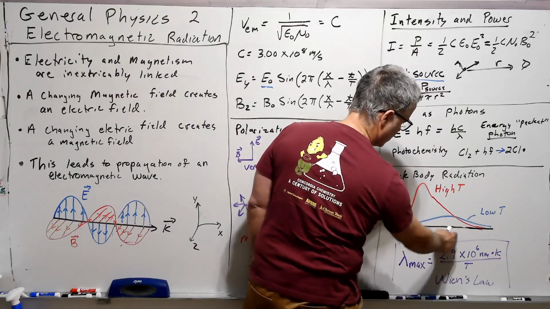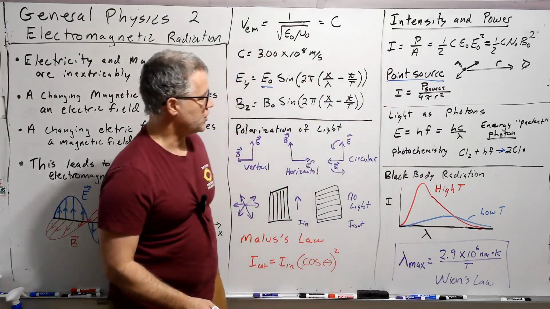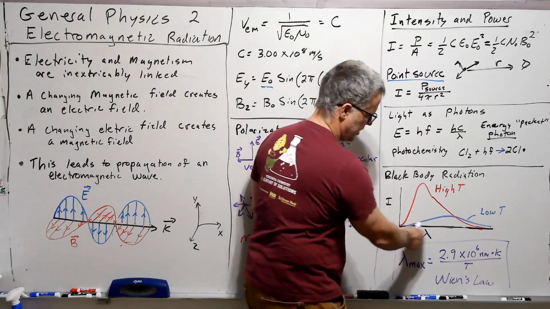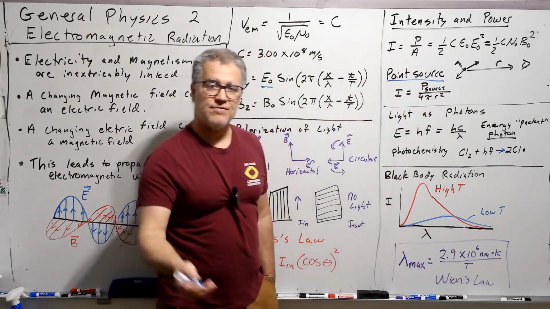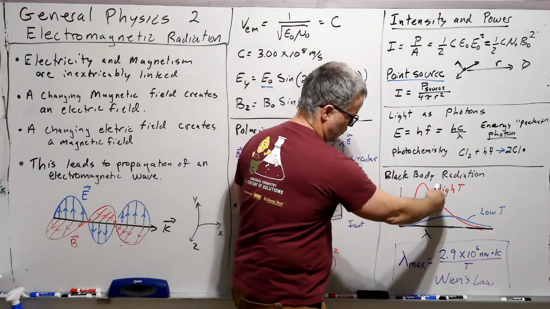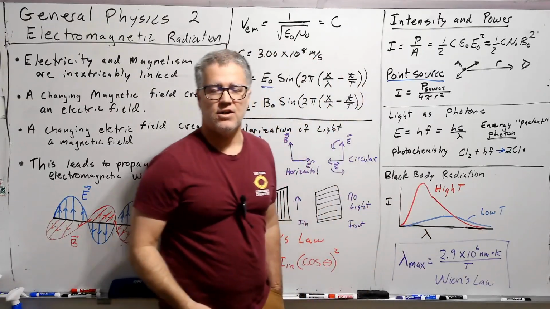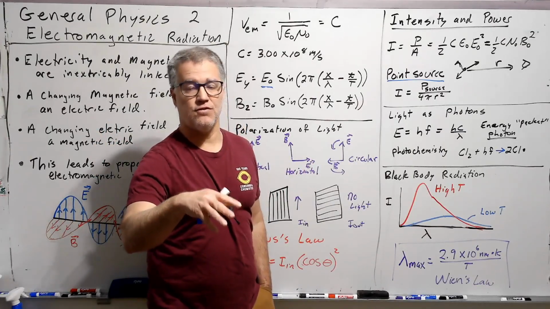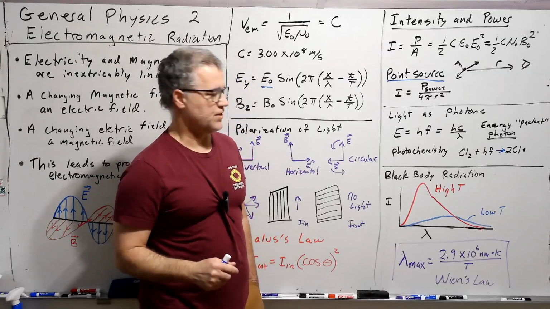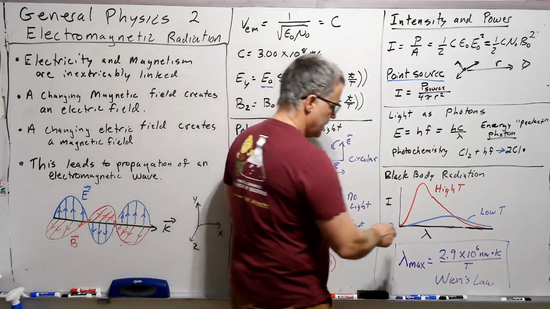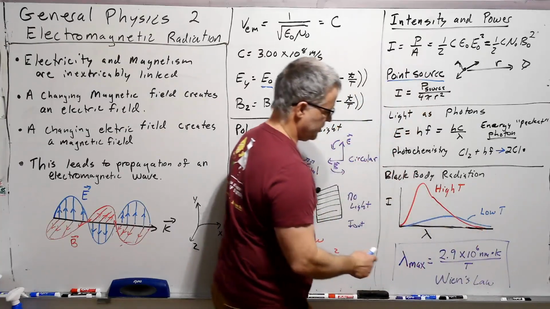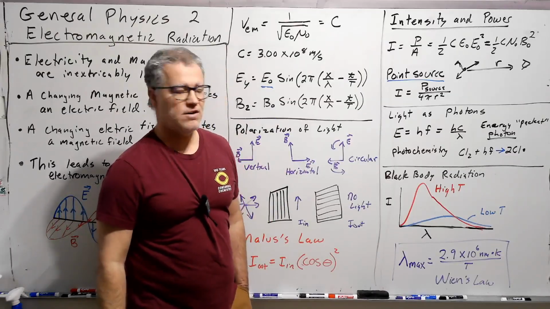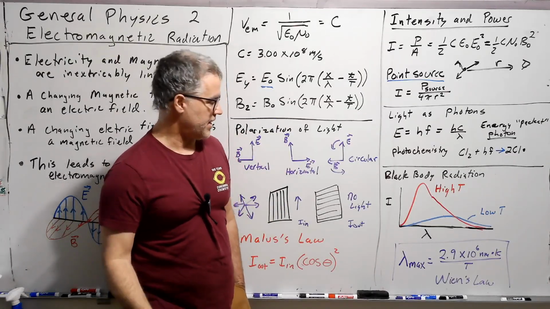So this is intensity versus wavelength. Remember, wavelength is inversely proportional to energy. We can see that here from the photon picture. So high energy is down here, low energy is down here. If we have a high temperature, we start to get light at very low wavelengths, which can push into the visible region, like with that burner on the stove, or even past into the ultraviolet, like with the sun. Then, for colder temperatures, we do not get much light at the high energies, and so we get this distribution of wavelengths coming off these black bodies.